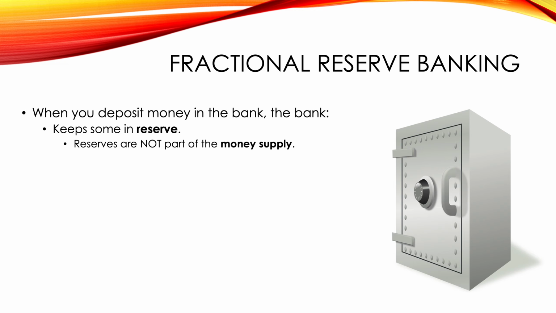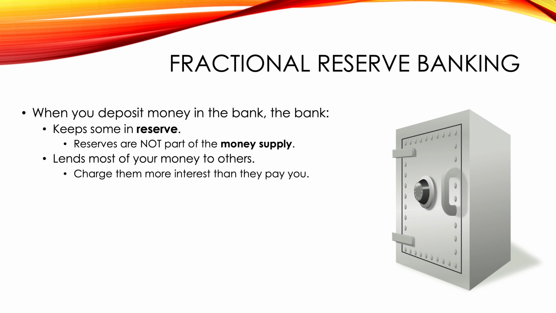Keep that in mind. Now, of course, the bank's going to keep some of your deposit in reserve, but the rest of it, they're going to lend out to other people. Why does the bank lend part of your money out to other people? Well, they do that so they can charge people interest, right? So they're going to lend out some of your money to others, charge those people interest, and they're going to use some of the interest that they earned to pay you for putting your money in the bank.